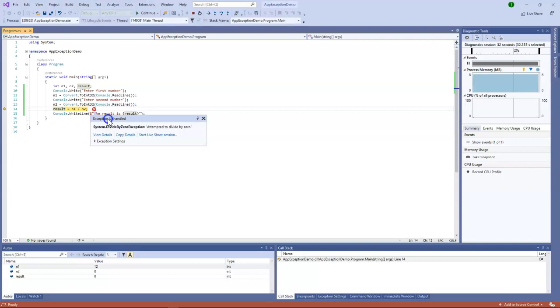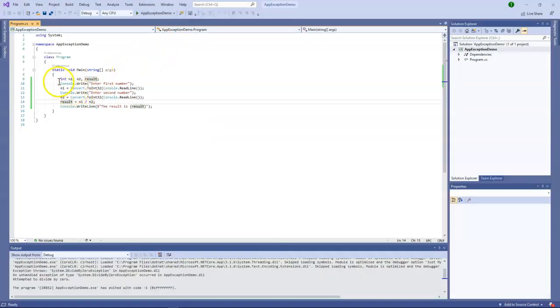Okay, now we are going to modify this program using try-catch block to handle exceptions. So stop the program, and now we can modify this program. So how we can modify this program? Include these statements in a try block and manage the exceptions using catch block. So let's modify this program now.